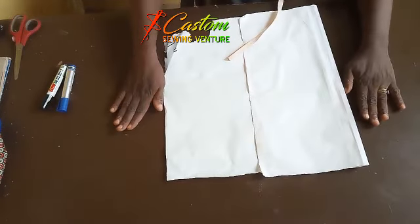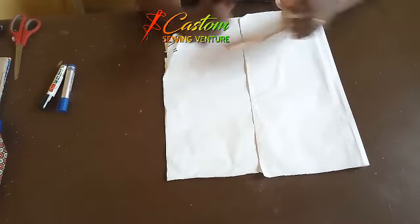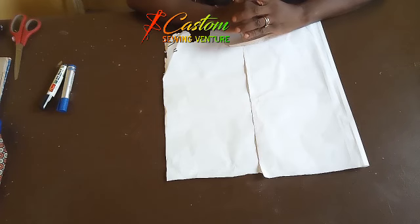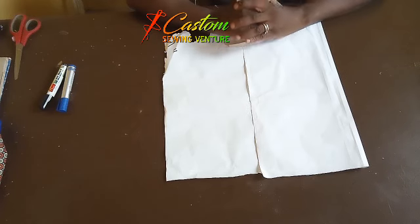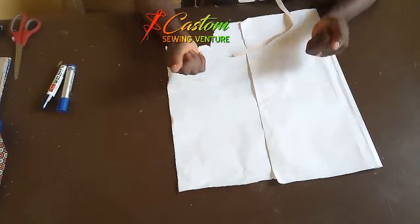Okay, today I'll be drafting the pattern of keyhole boat neckline with illusion.